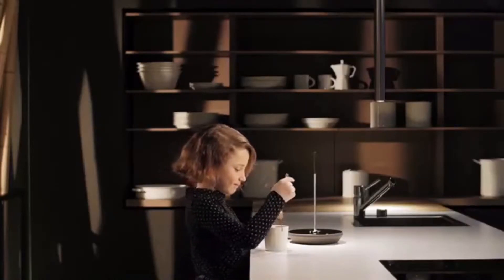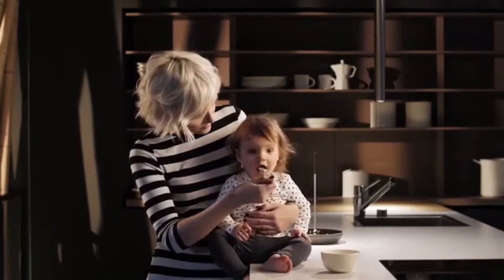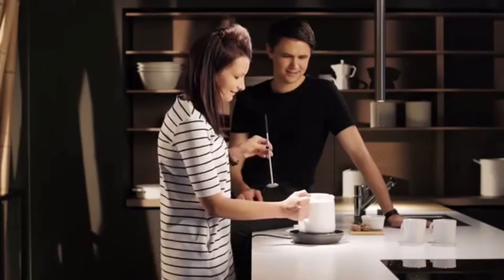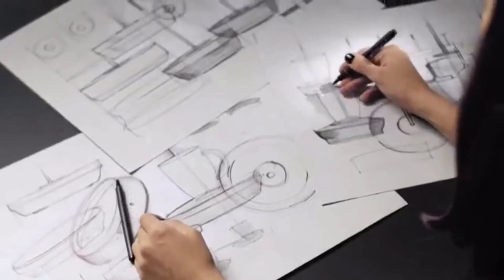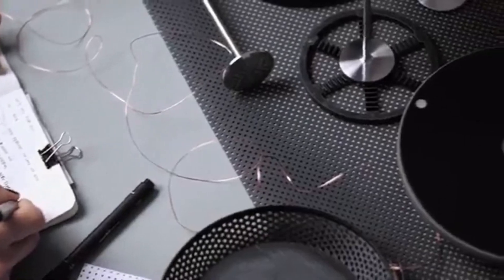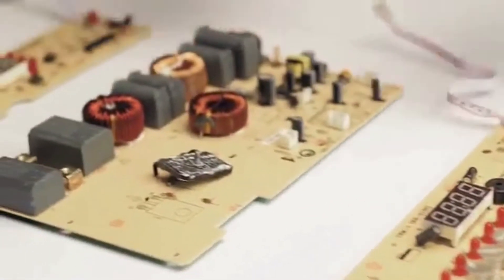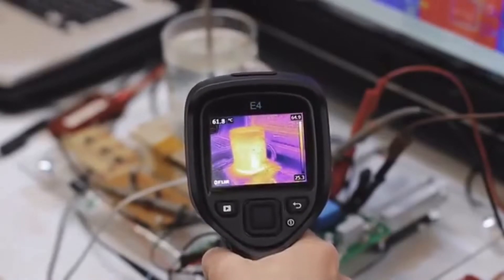Mito adjusts to your needs. You can use it to heat milk for a hot chocolate or warm up food for your baby. Are you having guests over? No problem — just prepare an entire tea kettle for everyone to share. Mito started as a graduation project and now, a year and a half later, we have our working prototype. We have been working endlessly on the design, user experience, and electronics to revolutionize how liquids will be heated in the future. Over the course of the last few months, we won multiple innovation and design awards, and thousands of people reached out to us asking for Mito.